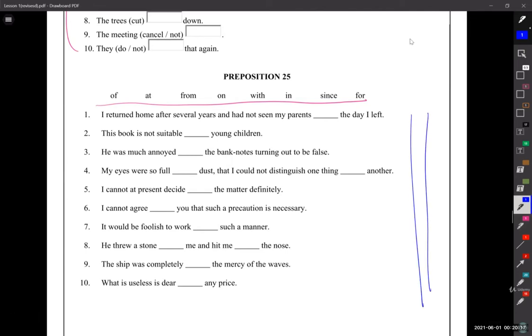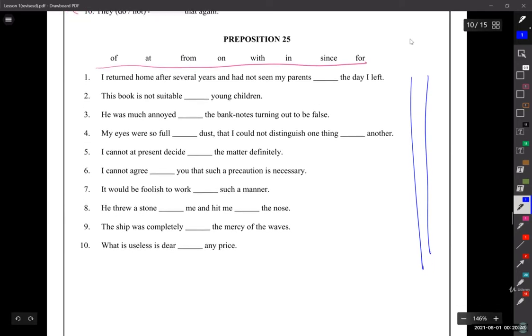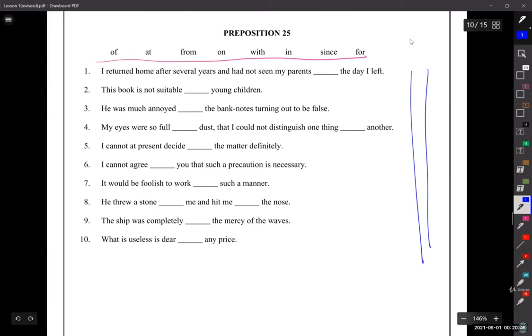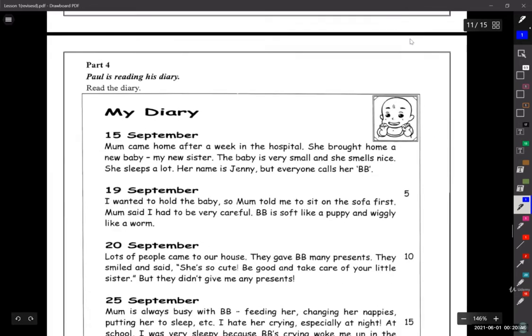Some of them do have hints. So over here, luckily, we have hints. This will help the students a lot more because they can try and match it to see which one sounds the best. And also do remember to explain why we use this preposition instead of the incorrect preposition to help them understand more. Once again, for this one, you can give them 5 to 6 minutes as it is easier. Let's move ahead to the next part.